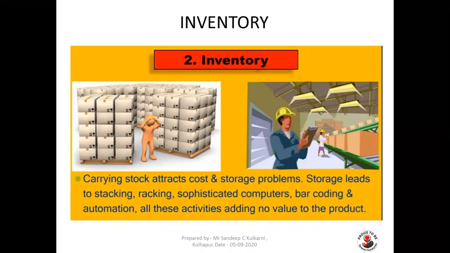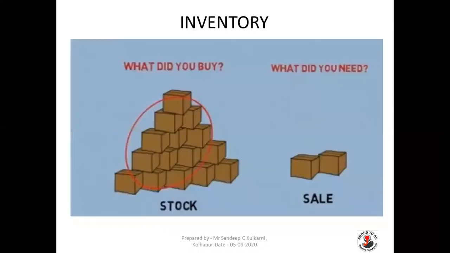Excess inventory will also hide defects inside the product. So inventory cost is very important and one has to take care of that by reducing the inventory or keeping optimized inventory at his shop. This is what you can see here. What did you buy and what did you need? You have bought a lot of material, but you need only small material.